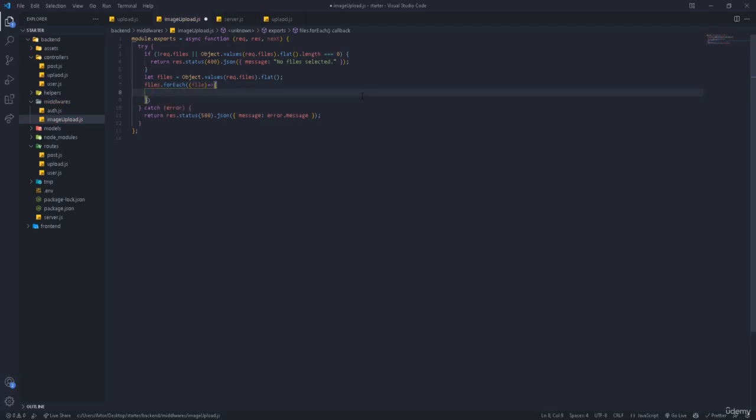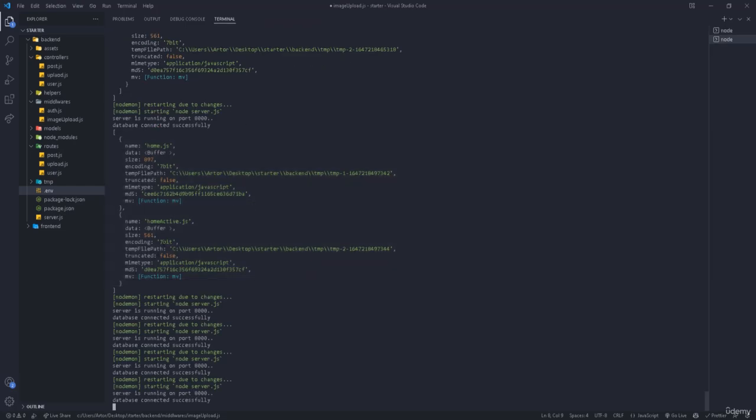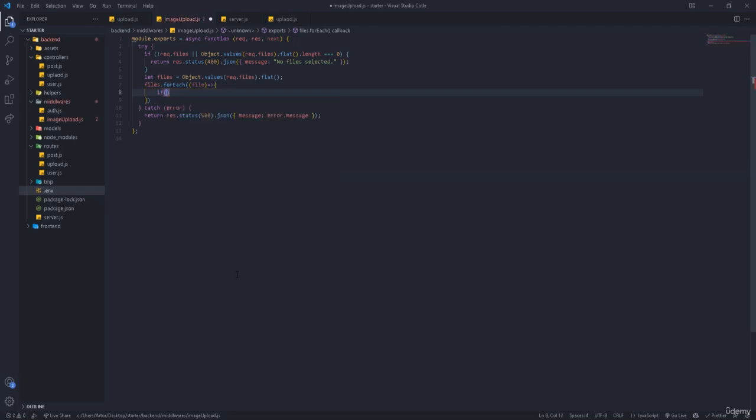The first thing is, we don't want to allow sending any type of data. We're only gonna allow images. The property that's going to allow us to know which type this file is, if you go back to the console, you see right here we have this attribute which is the mimetype, and the mimetype gives us the type of the file that we have. If it was an application, it's going to be application and the type of it. If it was an image, it's going to be image, and then it's going to give you the type like JPEG, PNG, or whatever. That's why we can go right here and check if file.mimetype is different than image/jpeg.